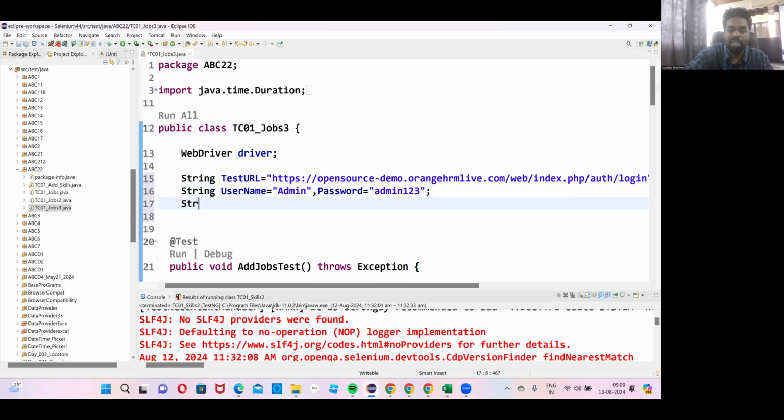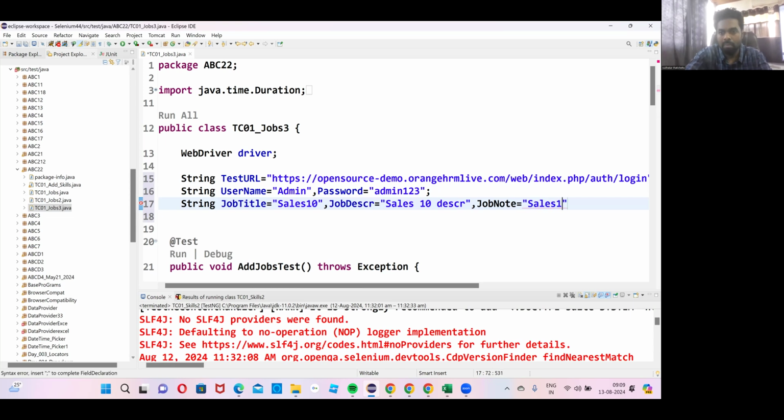And similarly, the add jobs method has input values: string job title, job description, job note. So I have given all my input values.